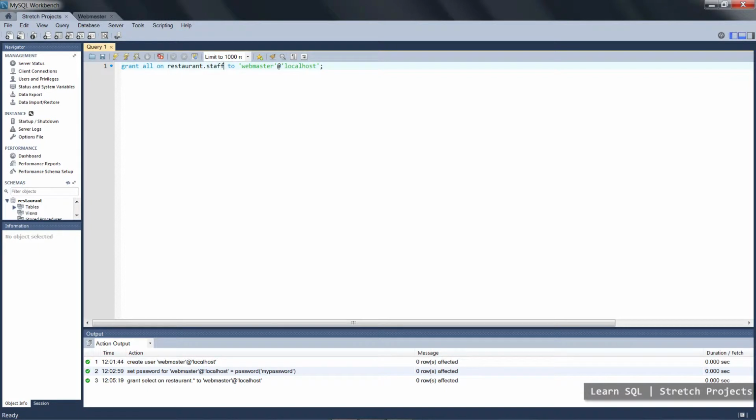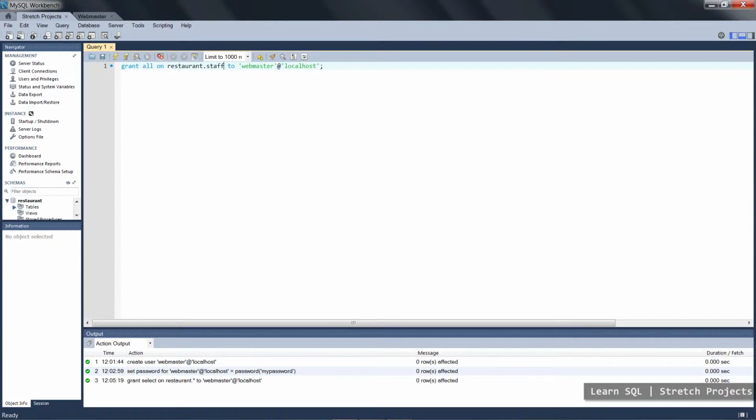As I've already said, the important thing to remember here is the fact that when you create a new user, that new user has absolutely no permissions to do anything within your database system whatsoever. The onus is entirely on you as to what you allow your users to do, and MySQL won't stand in your way when you're trying to do this. But that does mean that you should take the time to go out and study what permissions are available and who they should be granted to and in what circumstances, because ultimately, if anything was to happen to your data, there would be no one else to blame other than yourself.